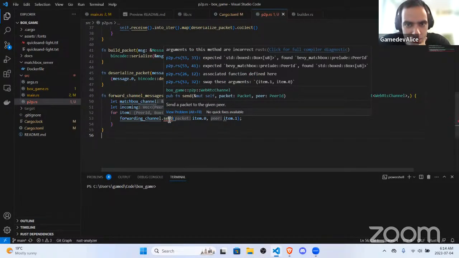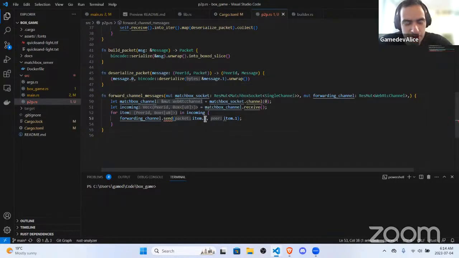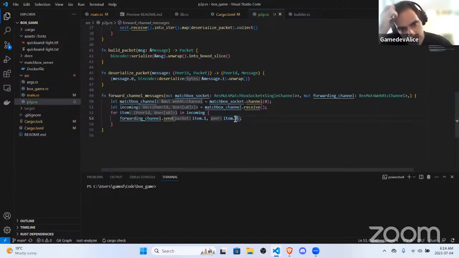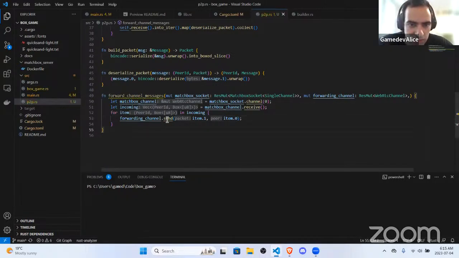Packet, peer ID. Oh yeah, they are backwards. That's funny. Okay, so this looks good.